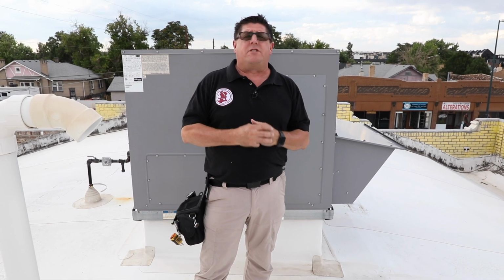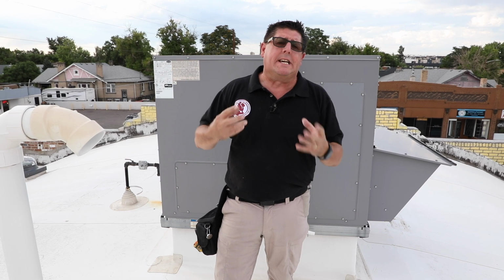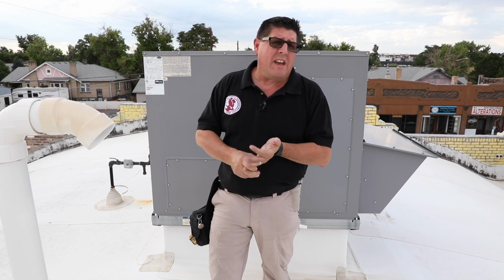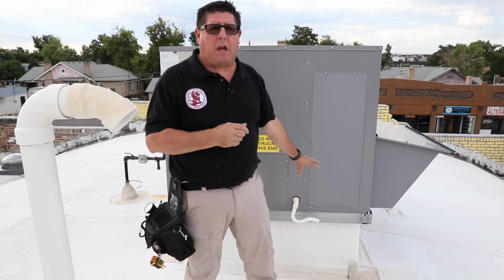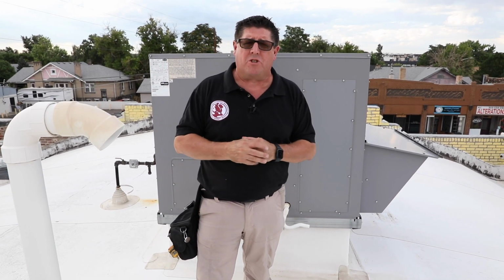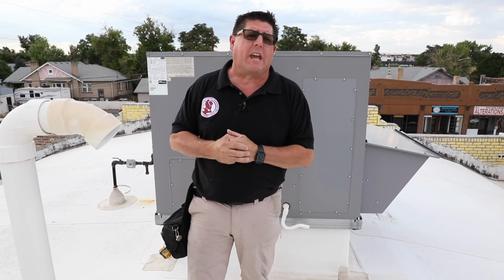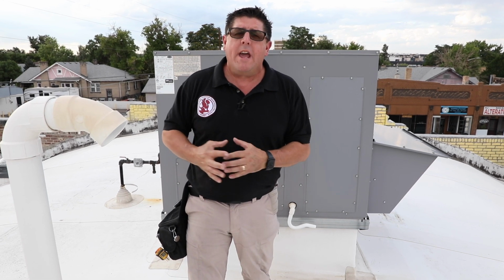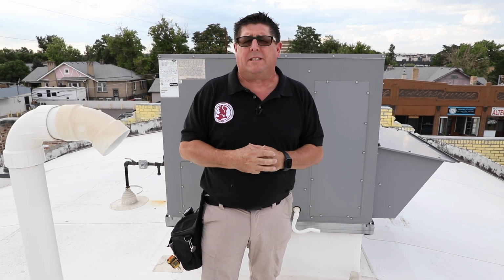One of the other advantages that we have with a TPO roof is its resiliency to damage from certain things. Certain things would be oils and acids. So the condensate, or the carbonic acid that comes off of the air conditioner, could damage some roof styles. The grease that might be coming off of a kitchen exhaust could damage some roof styles. It doesn't do that to a TPO, it just makes it very slippery. So that makes your inspection all that more important to be safe.